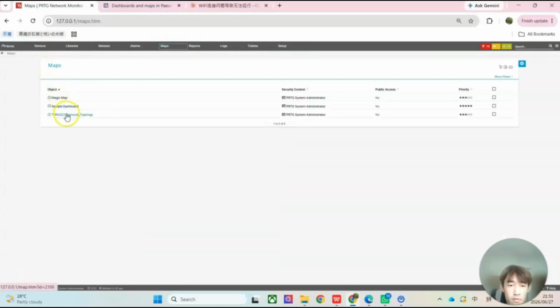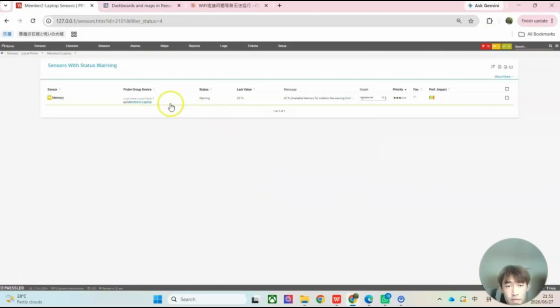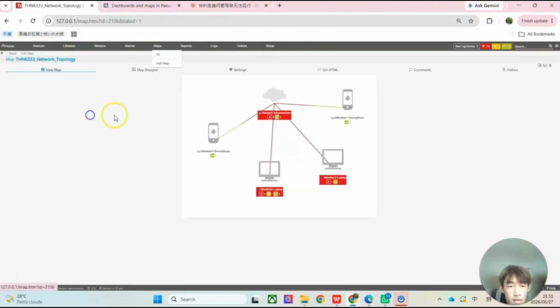And we go to the map. We have built our network topology through the map, and we can see this is also real-time monitoring. It shows the member 2 laptop memory here. Just click it. We monitor all our devices in real time and also the network infrastructure.